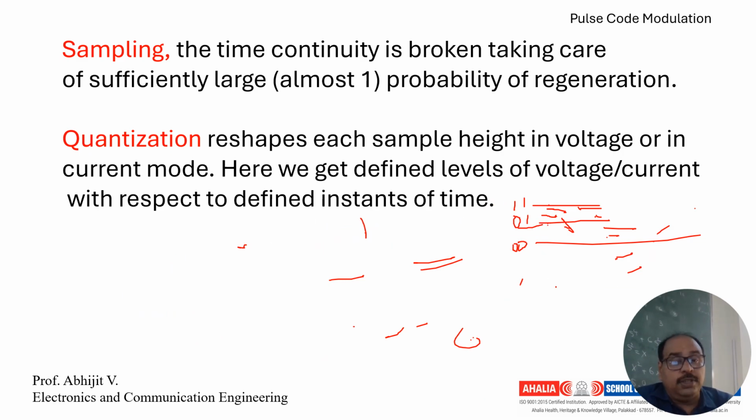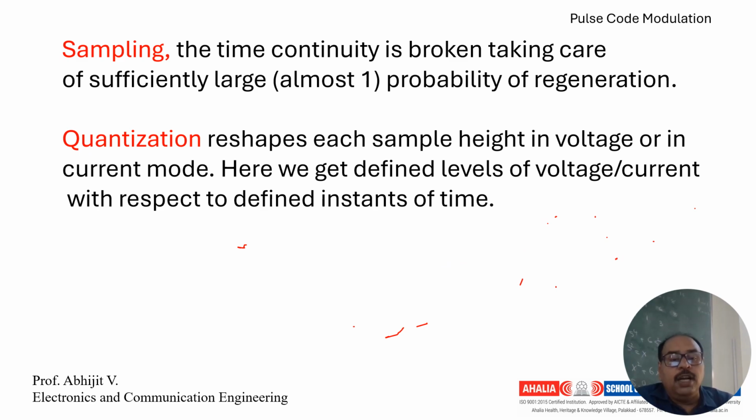This is quantization. So there are three steps of digitizing a signal, converting an analog signal to digital signal. In the first part, we have sampled the signal. In the second part, we have quantized the signal. Quantizing the signal means converting that particular point into symbols. Right? Yes or no? All of you understood? Is there anybody in this class who did not understand what is meant by quantization?